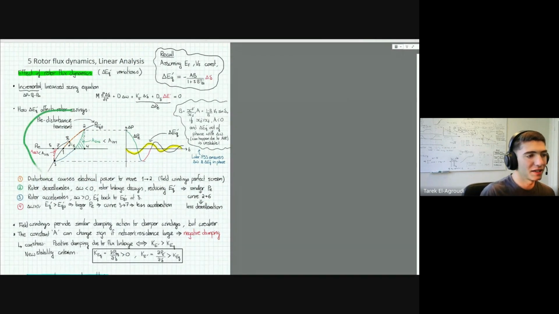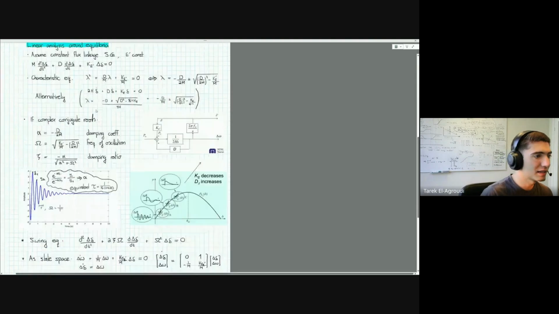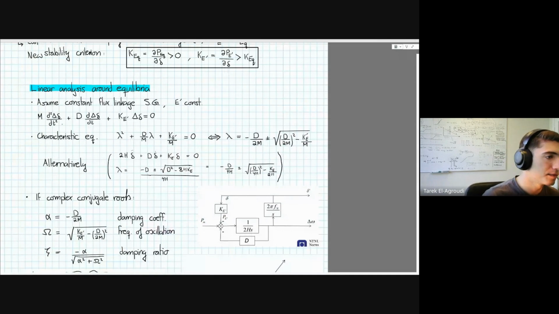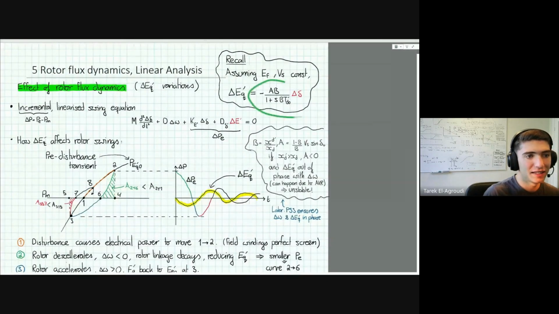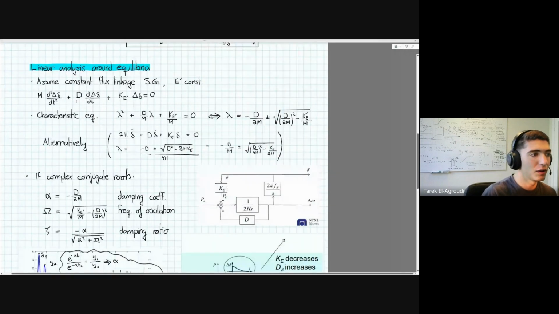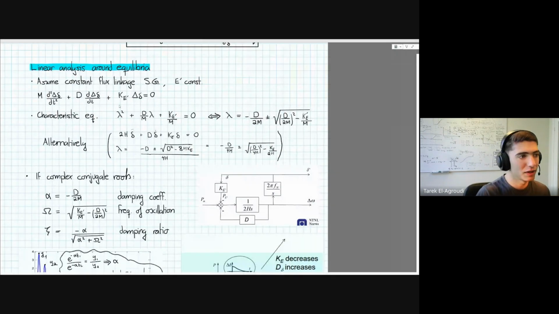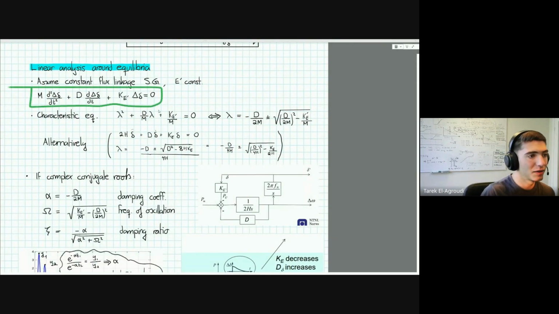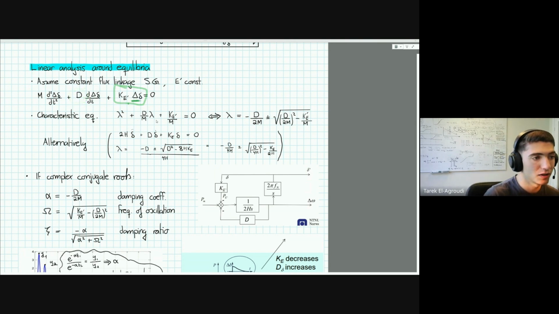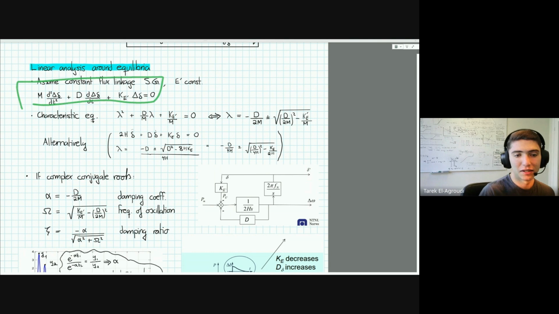This was all sort of just a graphical analysis. If you want to do a proper linear analysis, you can just linearize the swing equation. And so if you include this rotor flux dynamics, then you will add the additional states. So you'll have 3 states, for example, in the third order model. But for now, we will just consider that we ignore this additional damping, and we just consider the standard equation where the damper windings are just given by this D constant, and your electrical power is just the synchronizing torque times your power angle. And of course, this is already a linear equation.